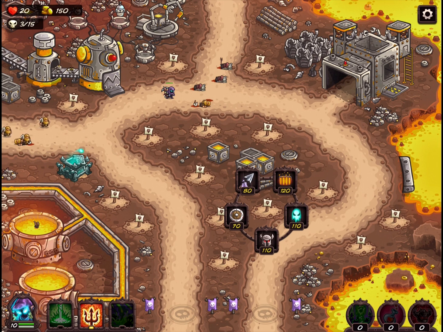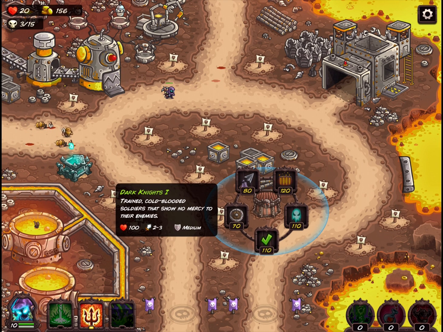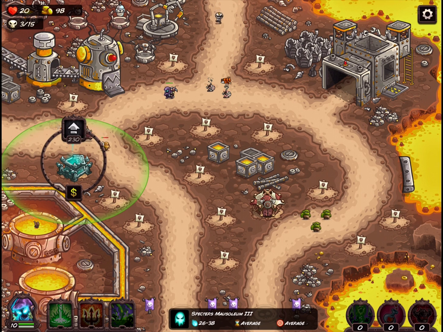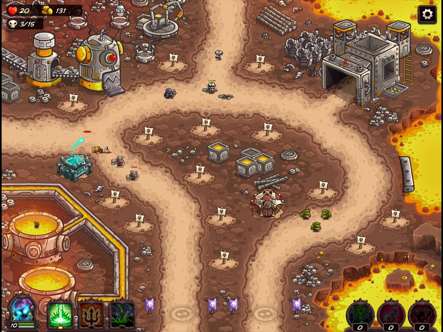I'm going to go for one nice, juicy... we're going to go with 1 Orc Warrior's Den for now. Try and block these guys in here, you know, let Azra still just kind of clean these guys up a little bit. And what you're noticing is I have most of my money spent over on this side. And then I sort of have like a cleanup area on the right side with everybody else, you know?